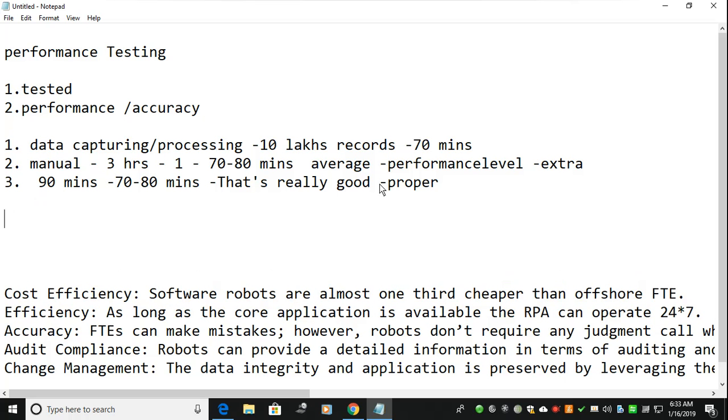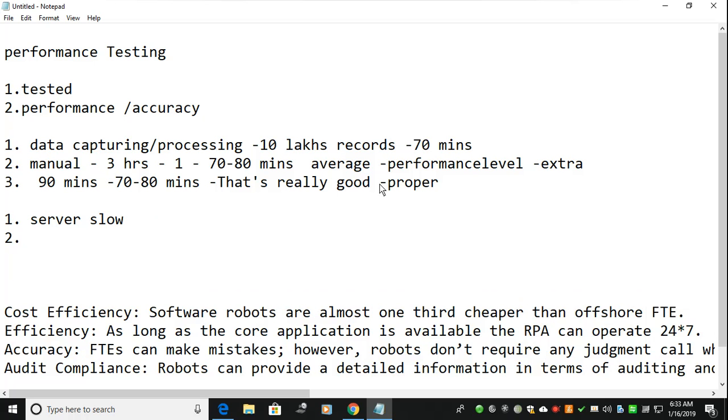Maybe slowness, server slowness. If the server is very slow, it will not run. If the system is very slow, it will not run. If your tool has some performance degrade, it will not run.